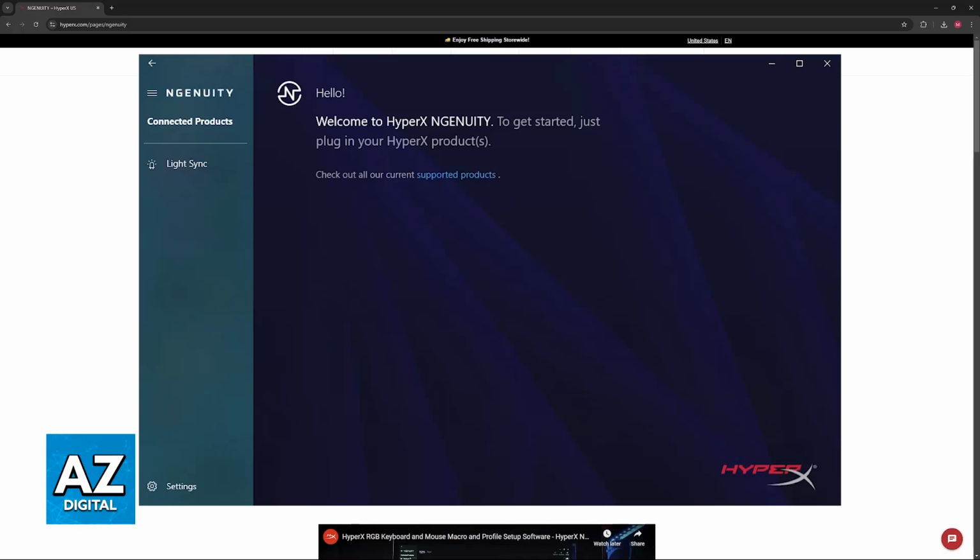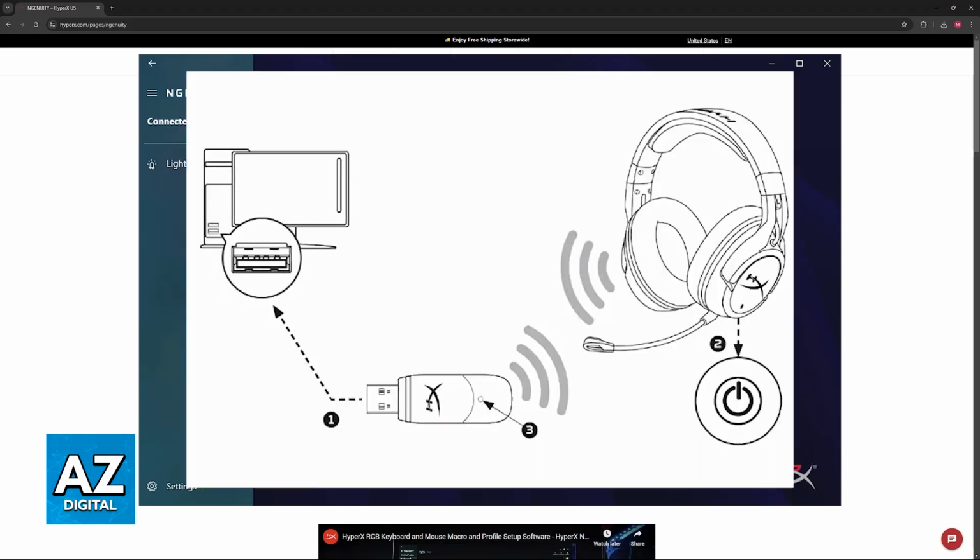Now, if you haven't connected your HyperX headset to your PC already, you will be able to do it through a wired connection or wireless, depending on your specific model. If you want to do a wired connection, just plug it into any of the available and necessary ports for it to work, so either USB or an audio port. Once this is done, it is going to appear under NGENUITY. Alternatively, if you have a wireless headset, just use any provided wireless USB dongle or Bluetooth, whatever you prefer.